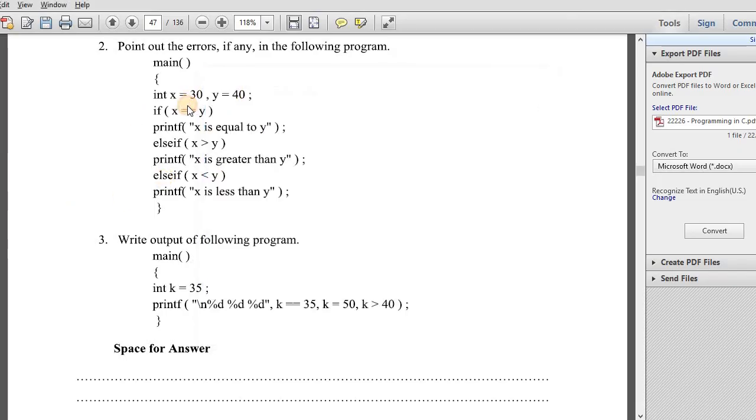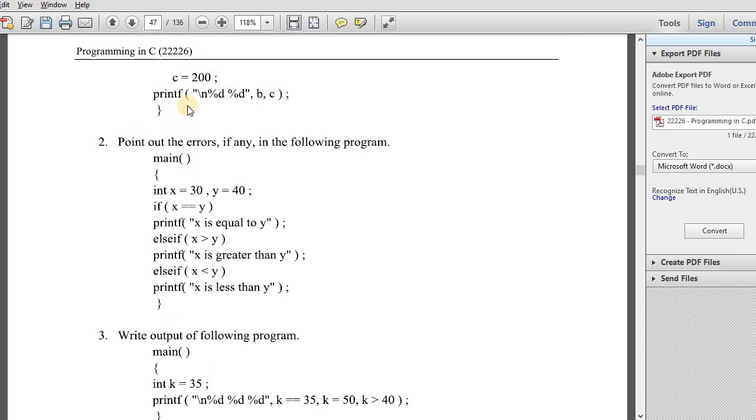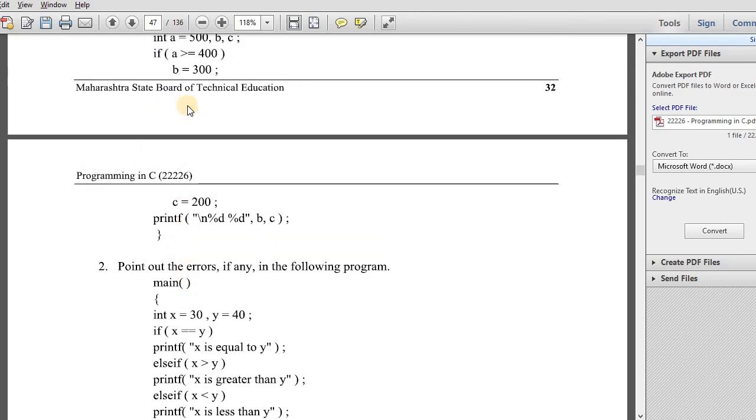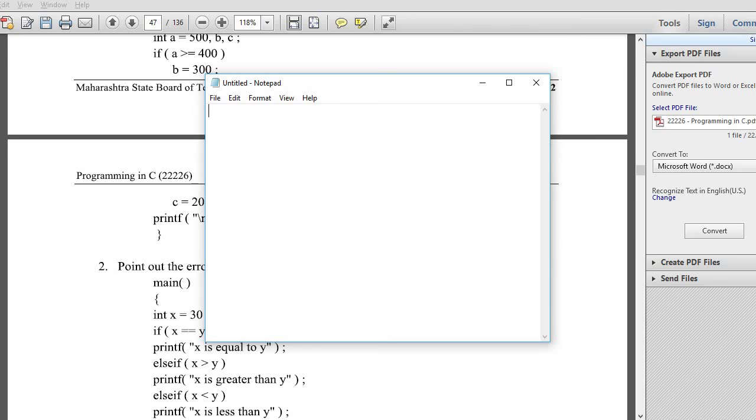So see here, the output of the first program is 300 and any random garbage value. Okay, what is the output of the second program? No errors found.